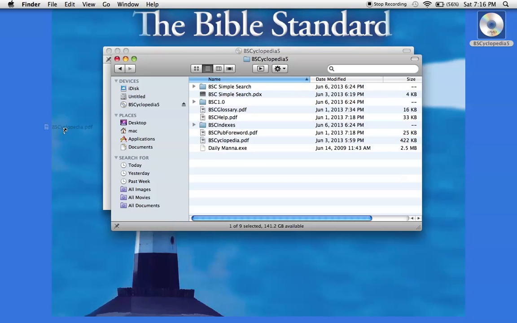Because if you simply copy the file to your desktop, the program is not going to work correctly. You must create an alias, which is indicated by this black arrow. Now, when you have it over the desktop, you can release the keyboard keys and the mouse button, and there you have the main program file linked on your desktop.